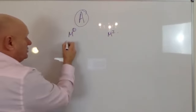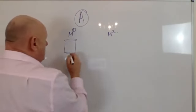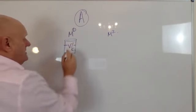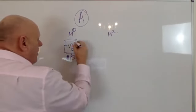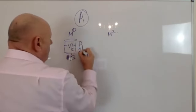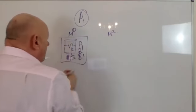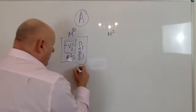Let's just say that you own a bar, and you sell vodka and Coke. There you go, there's a glass of vodka and Coke. Now, what you do is you go to the wholesaler. Let's say that you buy a glass of vodka with its Coke, and it costs you £1, or $1. Hypothetically, you're buying the vodka and Coke from the wholesaler and it's costing you a pound or a dollar or a euro.